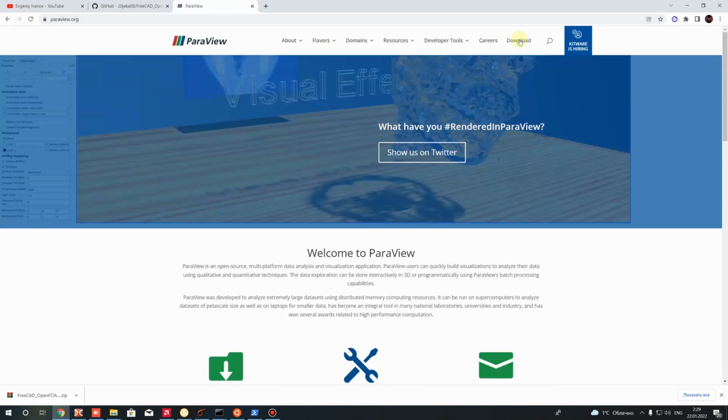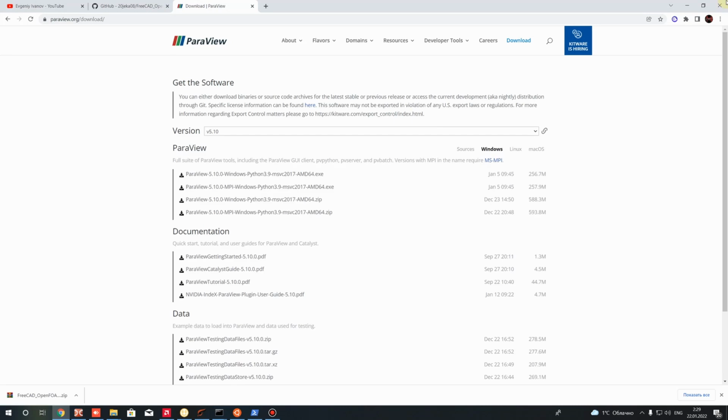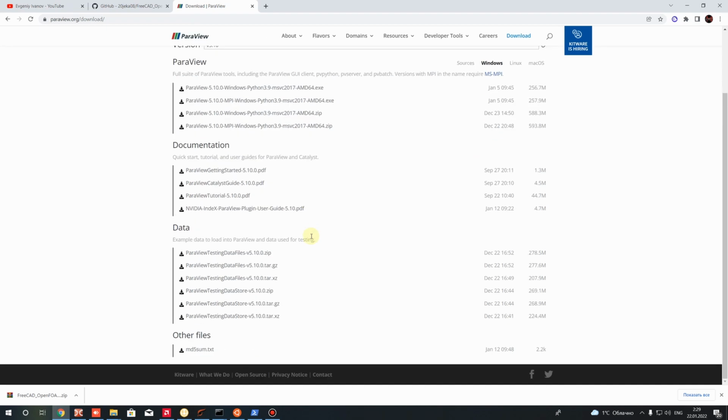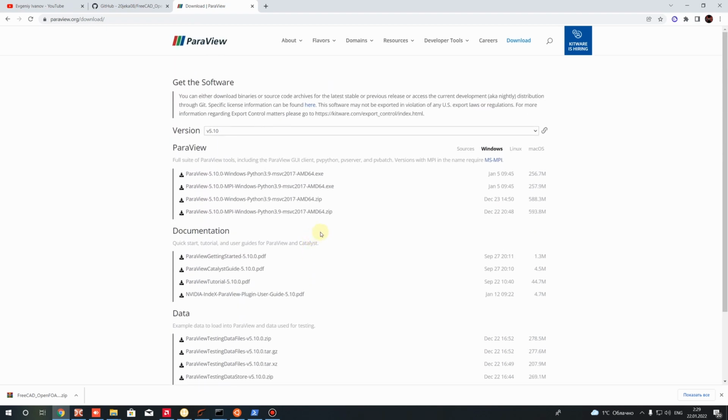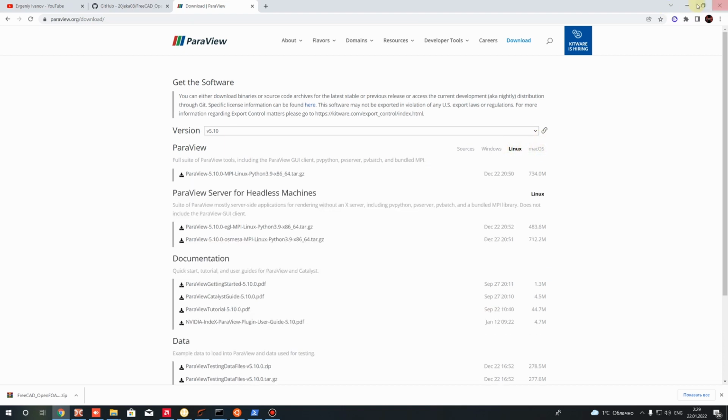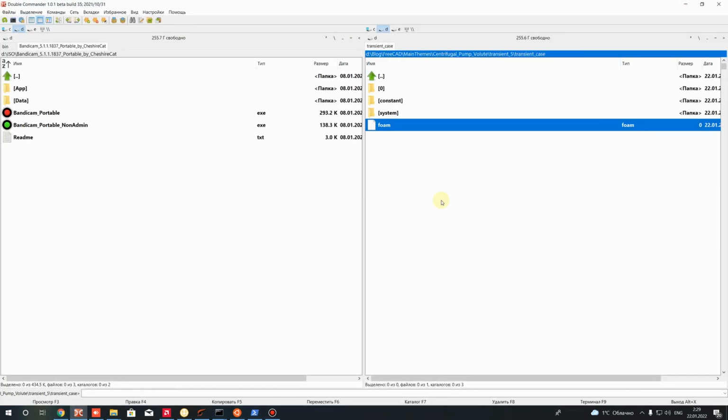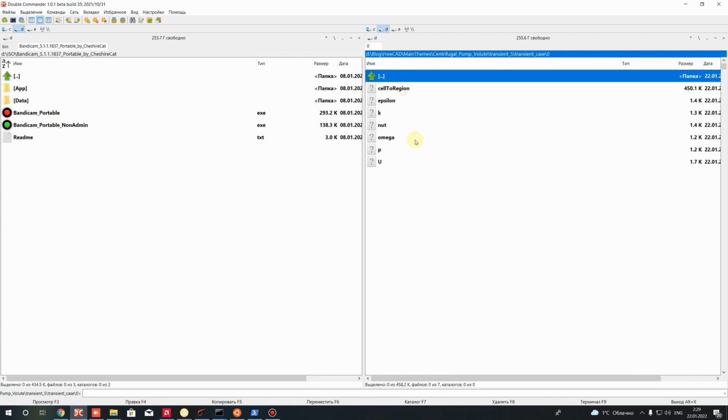You can download the Paraview software here. You can choose it for Windows, for example, or you can download Paraview for Linux also. You can choose this system for Linux.